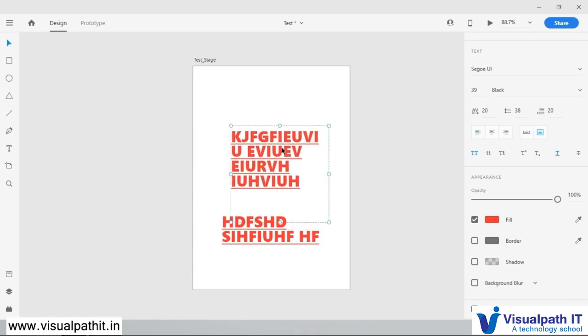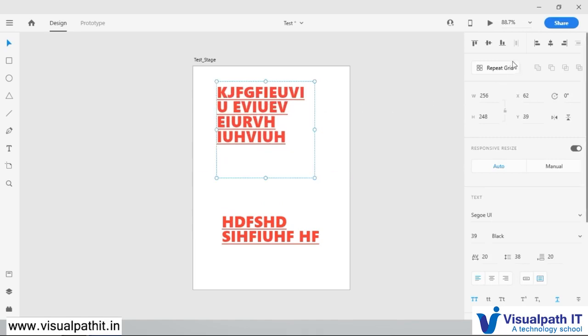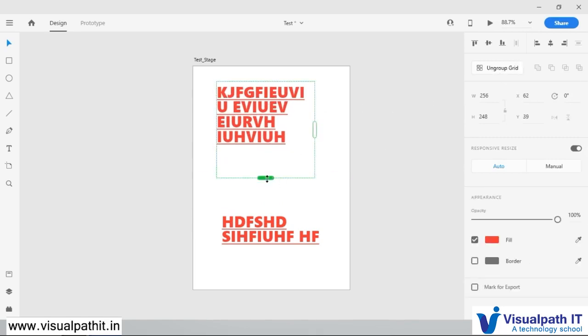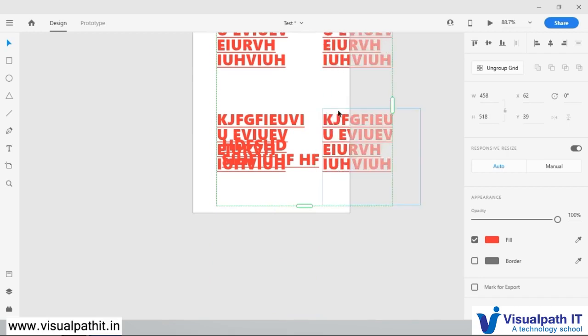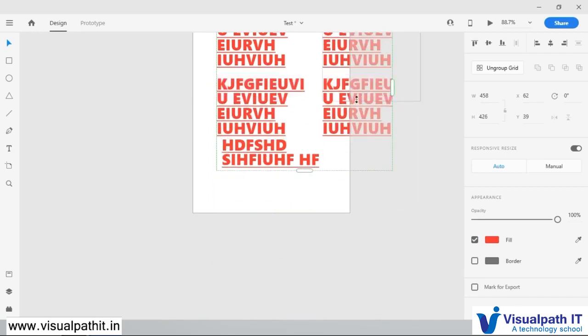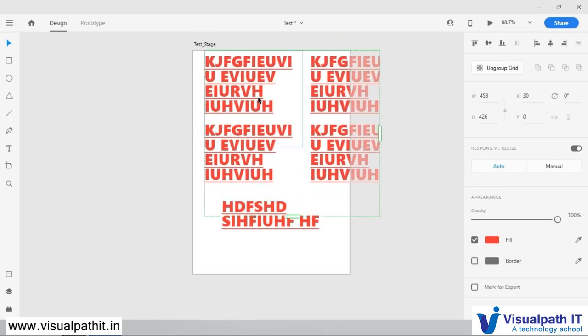So this is about the guideline. Now as I had shown at first, now I need this to make a grid. Okay, see, I can repeat it. So this is about a grid. You can work around with the grids like this.